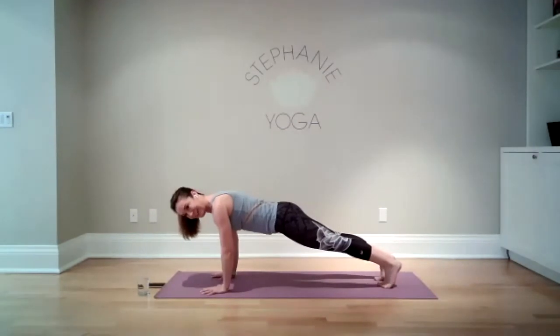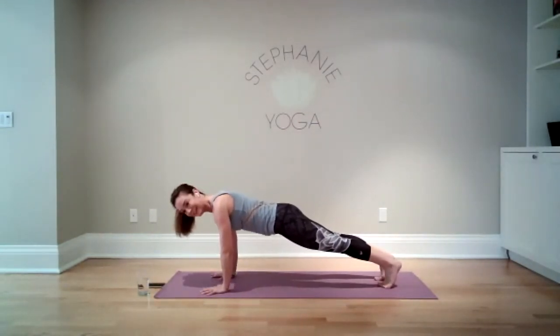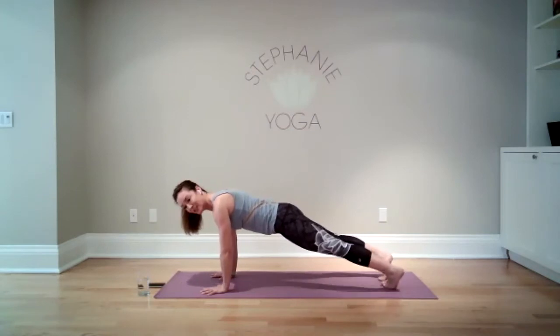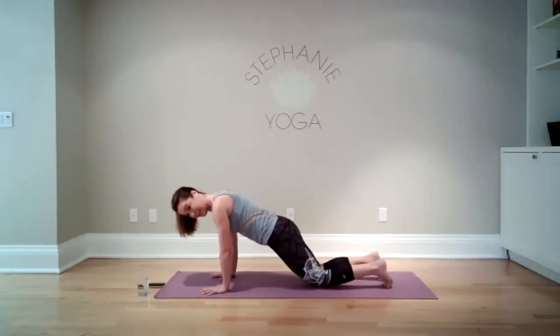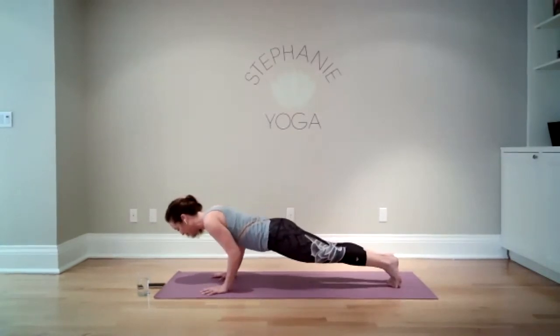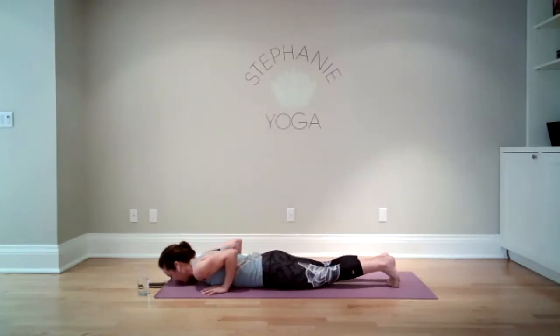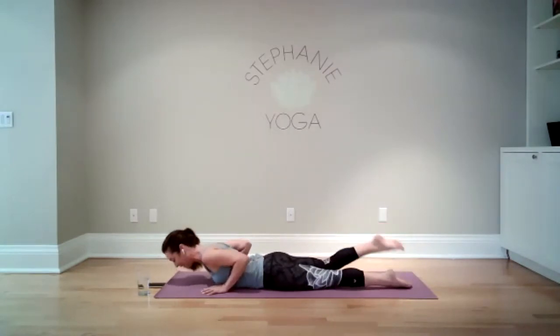Holding here a little bit longer, warming things up. Your abdominal muscles are pulled in, pressing back through your heels. And let's start to lower ourselves down. You can have your knees down, of course, for this. And 5, 4, 3, 2, and 1. Bringing everything down to the ground, tops of the feet to the mat.